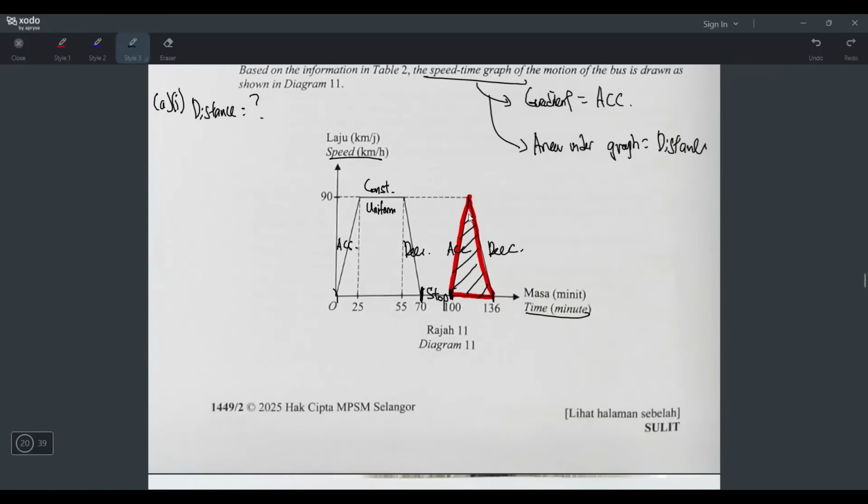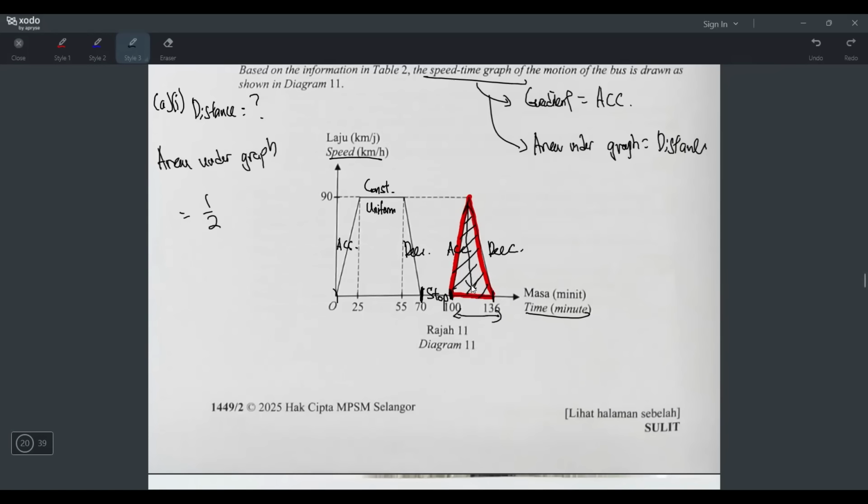Of course you can cut it in half, but it doesn't work, because if you cut it, you don't know what's here, right? And also they never say these two lines are the same length, so you cannot assume these two lines are the same. So I think I will not cut the shaded region in half. I'll just find the whole thing directly. So how to find the area? So I'll just write here area under graph. Okay, this I will just do 1/2 times base times height. And then the base will be here, and then the height will be here.